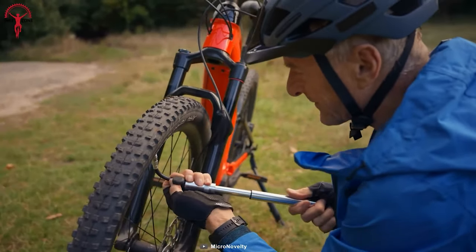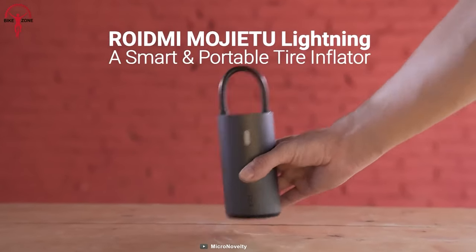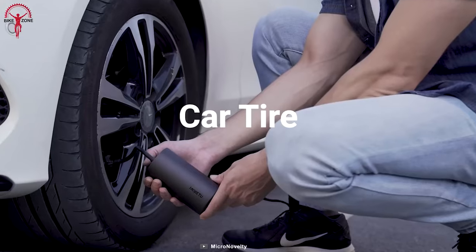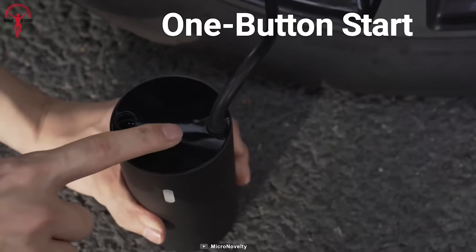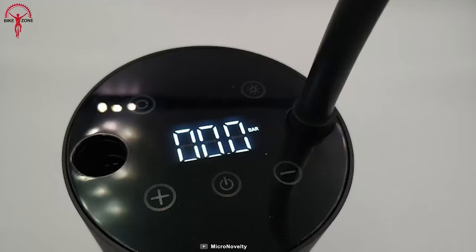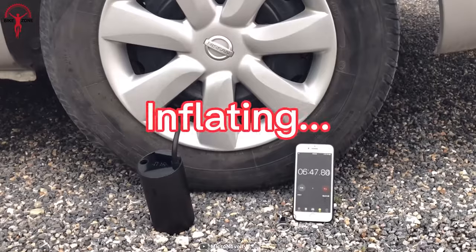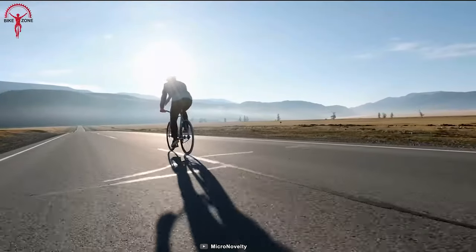This stylish and effective tire inflator is a portable and high-performing solution for flat tires, replacing complicated air compressor pumps. This multi-functional device can inflate car tires, bike tires, sports balls, beach balls, swim rings, air mattresses, and other inflatables at the touch of a button. With its ability to deliver up to 150 PSI of pressure, you'll never be stranded with a flat tire again. The LCD indicator gives precise readings readable even in the dark. It can inflate a car tire in just nine minutes, making it a perfect companion for road trips or camping.